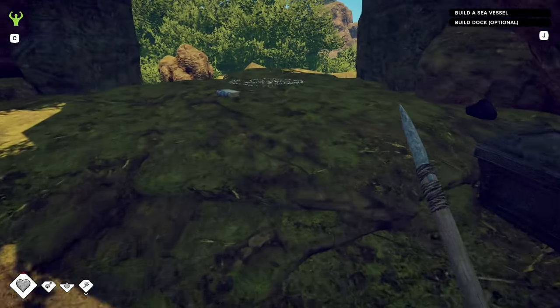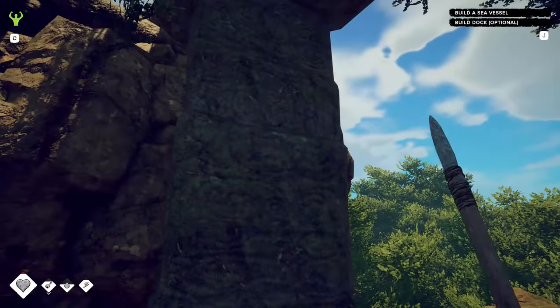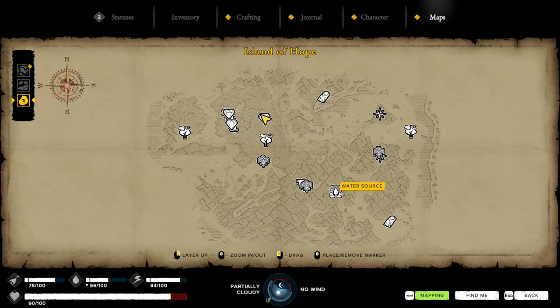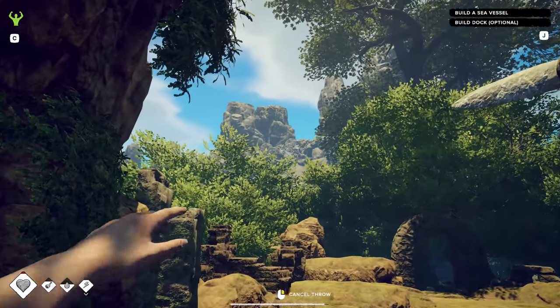Nothing fancy, though. Okay, we've got a few. Oh, okay, right. So here's the monument of the bull. When I was up on the mountain, we're actually up here on this rather large mountain, and we should be able to get a visual on it. Yeah, there it is there.